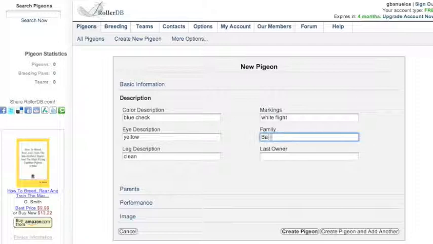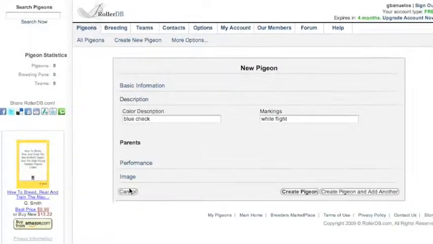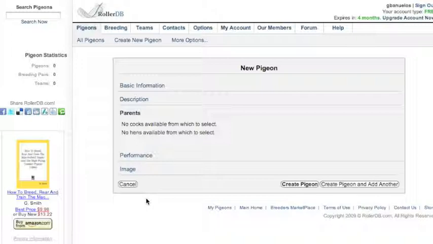She's from my family of birds, and I'm the last owner. Okay, since this is our foundation birds, this is our very first pigeon, you won't see a selection here from where to choose the parents. It doesn't make sense because they're not there yet. So we'll come back to this.